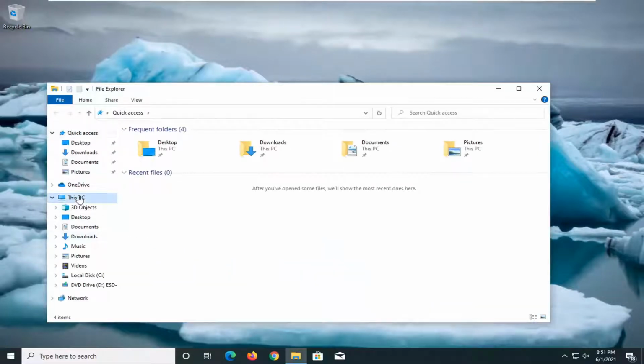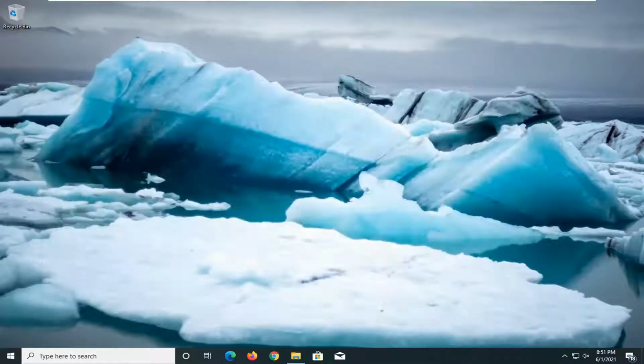In today's tutorial, I'm going to show you guys how to resolve an issue on your Windows 10 computer where you're having a problem when inserting a USB device. It says that Windows was unable to complete the format. So this should hopefully be a pretty straightforward process, guys, and without further ado, let's jump straight into it.